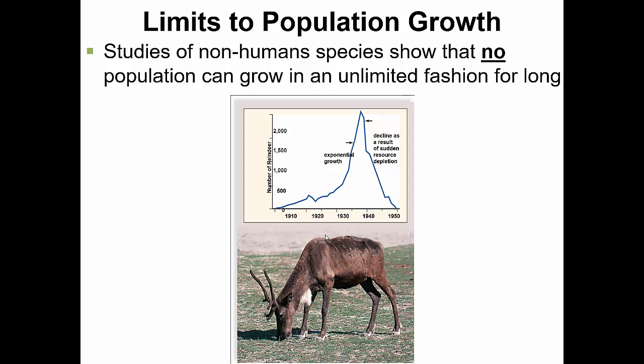So here we have a famous example of some reindeer, 11 reindeer in fact, which are essentially very similar to caribou, that were introduced onto an island off the coast of Alaska. There were no predators to control them on this island, and so you see that the population over a 30-year period spiked from 11 all the way up to over 2,000. And then, as they killed all the trees on the island, suddenly there was this tremendous crash in population size, down to nearly zero in around 1950. So the laws of ecology are applicable both to animals and to human populations, and we look at both of those topics with great interest as ecologists.